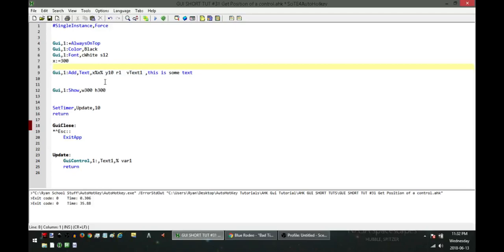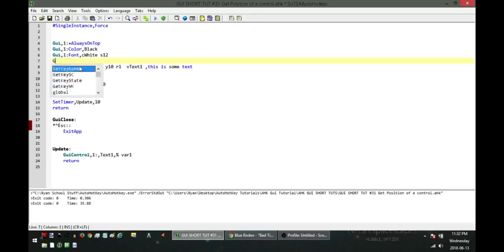You know what, I got a better idea. You can leave now if you want, because I'm going to do this. What I'm going to do is I'm actually going to have the text on a child window, so a window that sits inside of the main window. So to do that, what I'm going to do is I'm going to say GUI2, and its options are going to be plus parent.